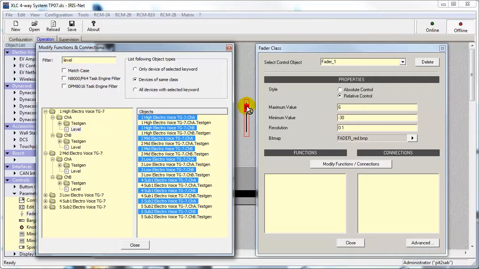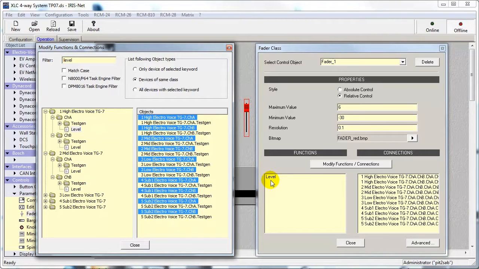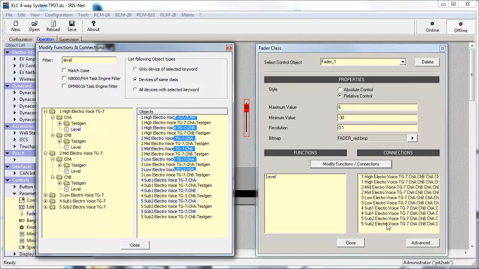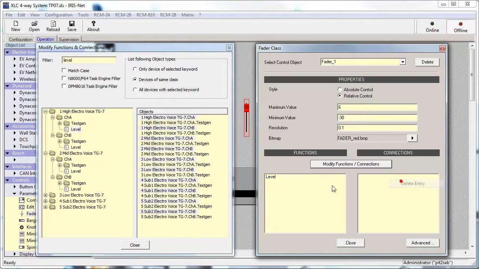Drag and drop of the connections you made on the fader will assign the function and the connections. Drag and drop of the function alone will assign only the function. This makes sense in case you want to assign a group as connection via Administrate Connections. If you prefer to use the group All Channels instead, then delete all connections. Only drag and drop the function level.